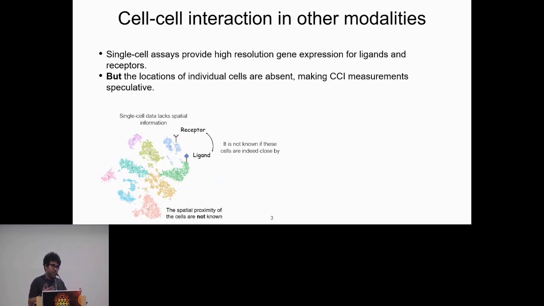The problem for such interaction predictions in single cell is that this is all an approximation in some sense because we don't know which cells are really nearby. So, except when the cells are very close by, it's very hard to understand if the interaction is really happening or if it's a statistical estimate which is not based on actual interactions, but still the actual interaction is hard to predict.